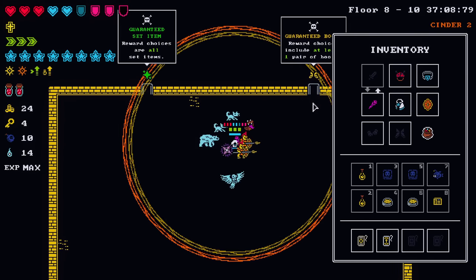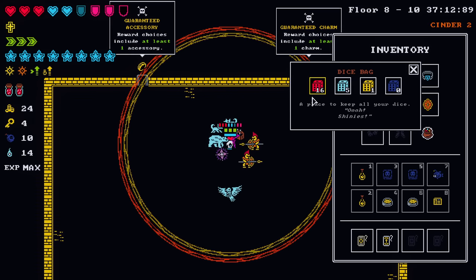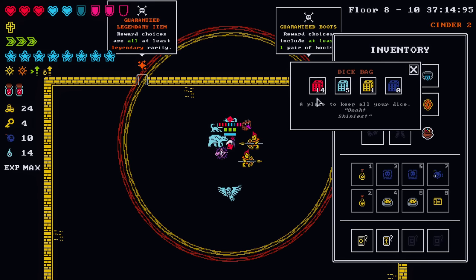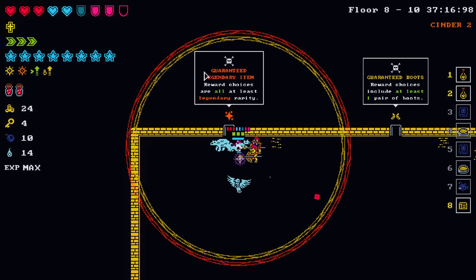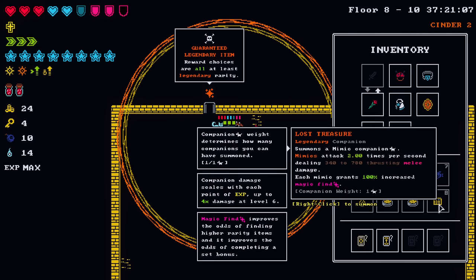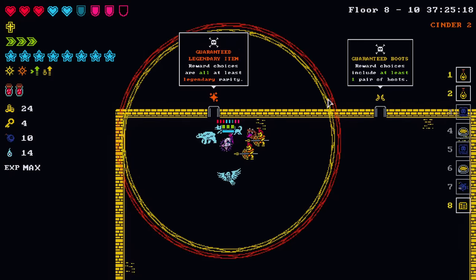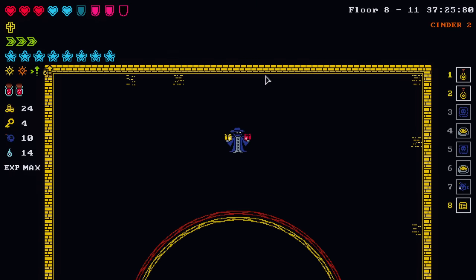A pair of boots. Or just straight up, everything is legendary. We're gonna go with everything is epic or everything is legendary. Everything is legendary, here we go. By the way, the reason why I know that we're rolling these is because I'm high on floor and I also have the magic find and I also have 2 luck. So it high rolls into high rolling.